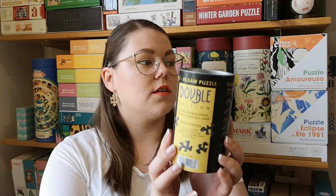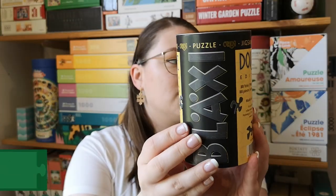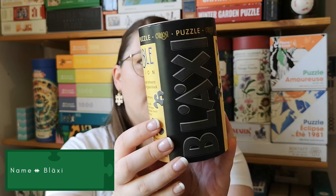And then the last puzzle I have is this one, Blackie. And this is the acrylic puzzle. And there's no image on here because there's no image on the puzzle. It's completely black acrylic. So, I'm expecting this one to be difficult, even though it's only 88 pieces.